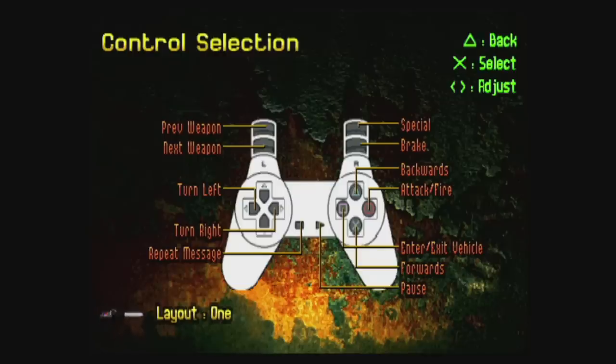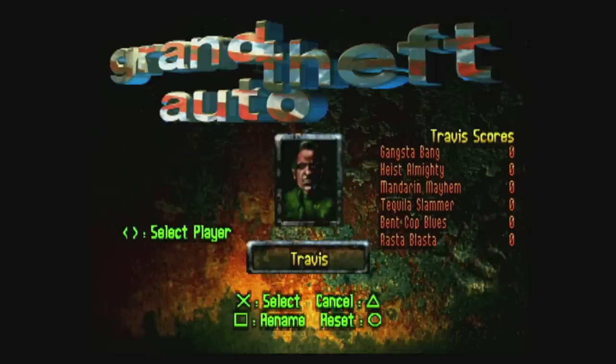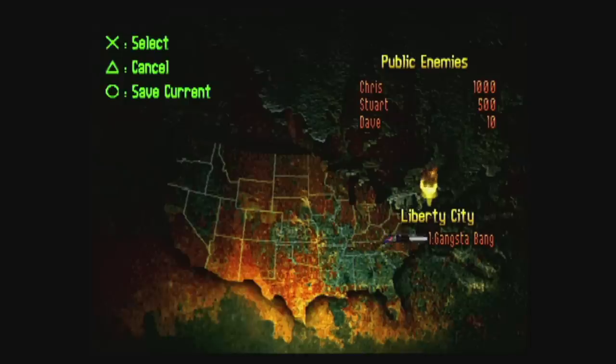Enter, exit, attack, fire, forward, backwards, brake, weapons, special. It's really weird to sit here and look at this and think that they've only made five of these. Let's go with Travis. Put this and five right next to each other. Liberty City. Okay, here we go. Gangsta Bang. Let's go for a joyride.